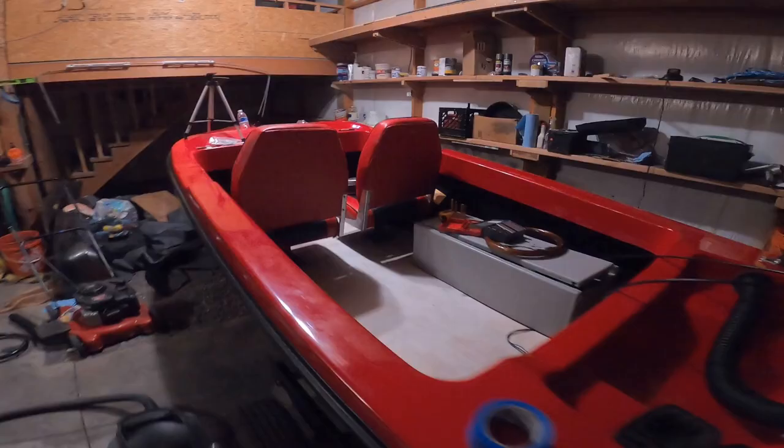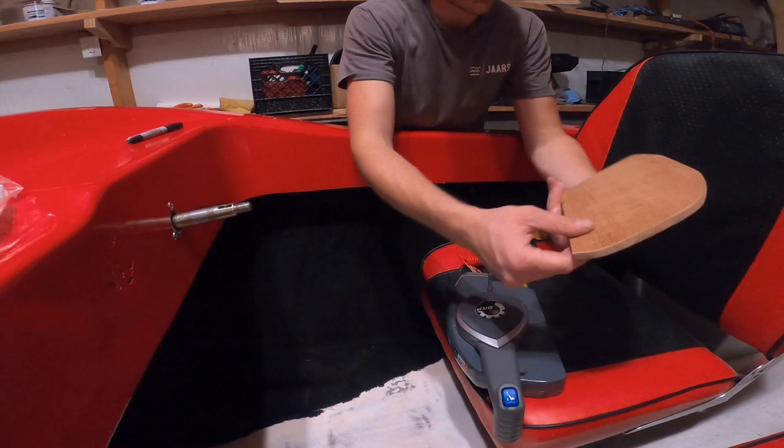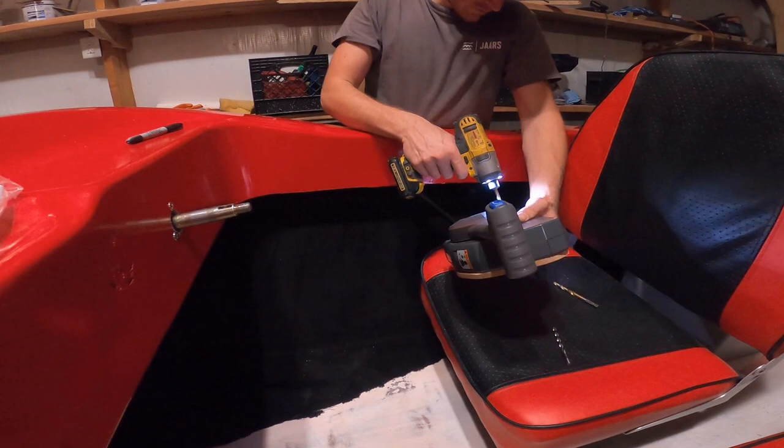Right, so the seats are in. They're all secured. All the hardware I use is stainless steel. Don't want any of this stuff to go rusty on me and get corroded and all that. So here's a piece of mahogany I cut out. I wanted to mark the holes before I stain it anyways, so that way I can fill the holes with it, with the varnish as well.